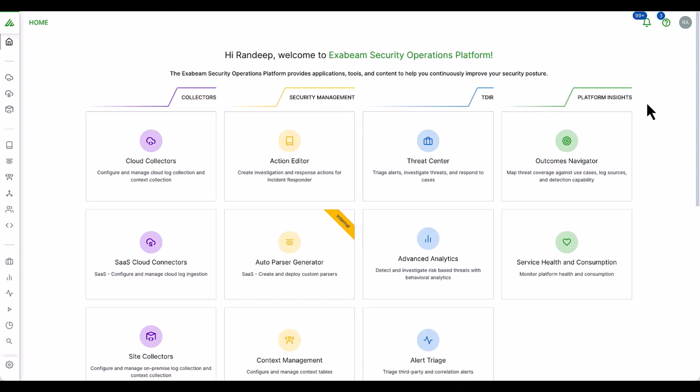Today, we're going to see how I, the analyst, can seamlessly follow the workflow of an investigation within the Exabeam SIEM platform. Exabeam has been designed to be a platform which can effectively take on the task of scalable log management with an easy interface for the analyst and engineer alike.